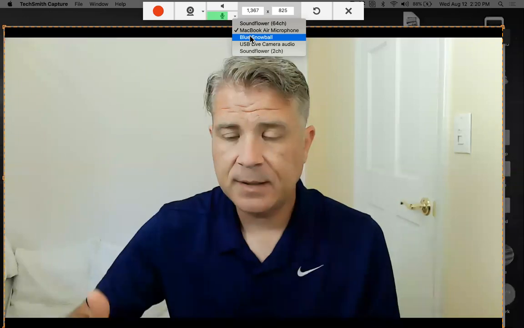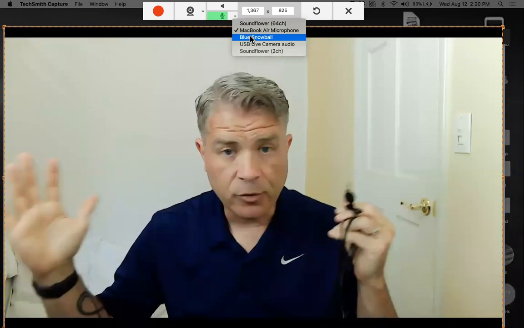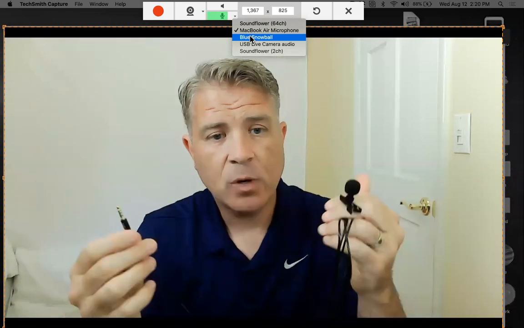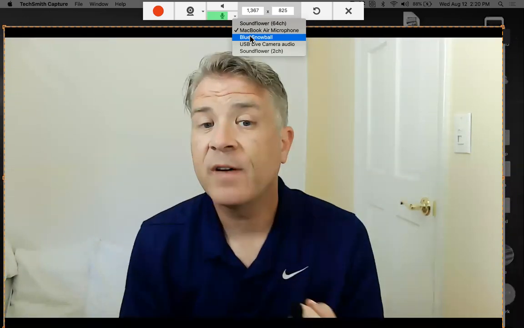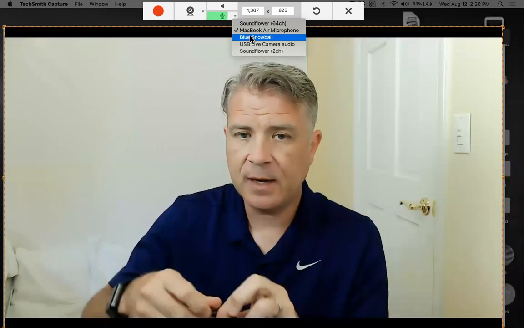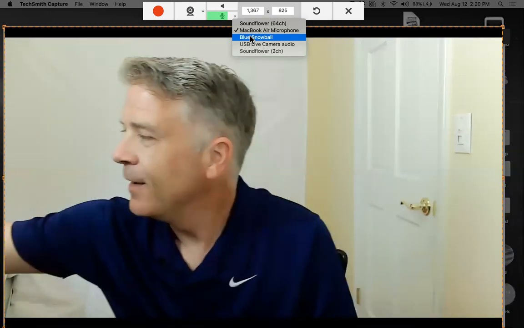Some of you are right on your laptop, like this distance from the laptop to record. Some people like to kind of step back so they can get more of their gestures and things like that. So this is what would be really easy to use. You can find wireless ones too, but I just like the idea of being tethered to my laptop in that way.